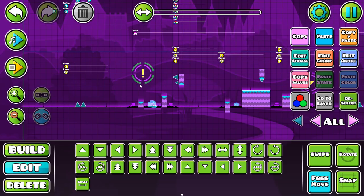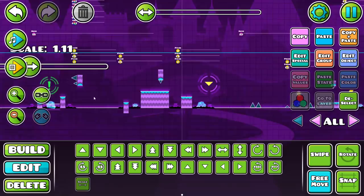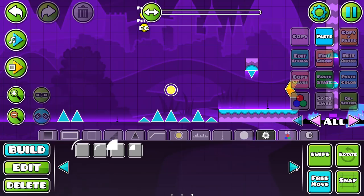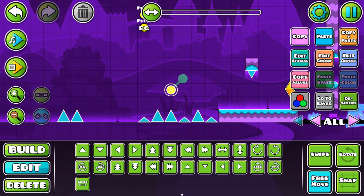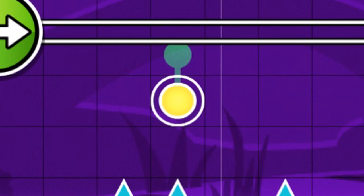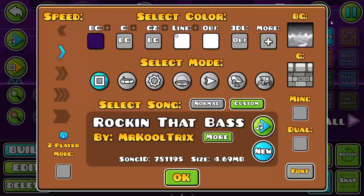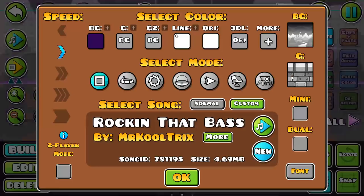Place the arrows around, experiment to your heart's content — make them look good. For orb design, you don't really need to do much in a RobTop level. Just chuck an orb in and give it a basic outline color of the background. That's pretty much it for the main design elements.